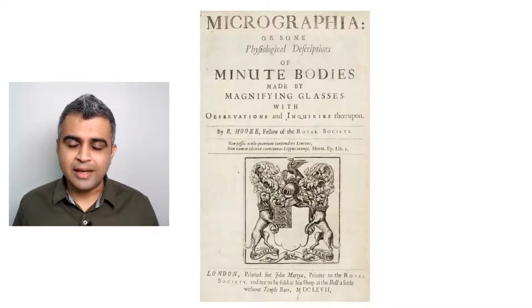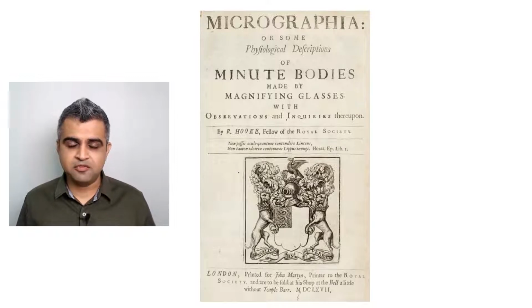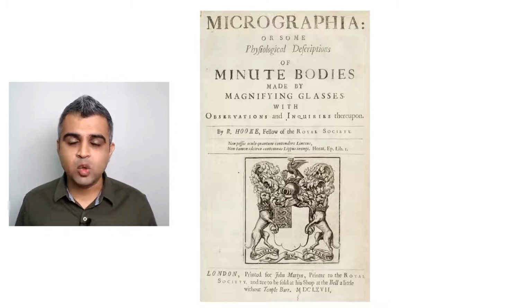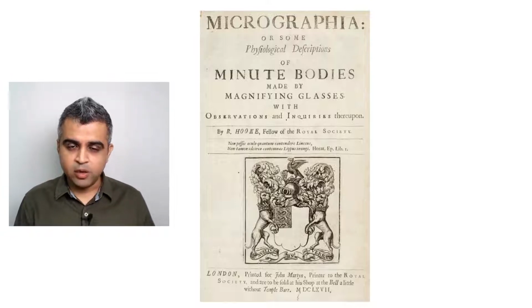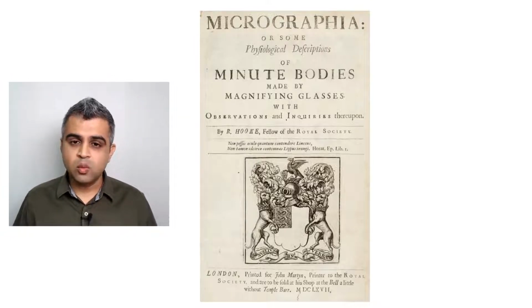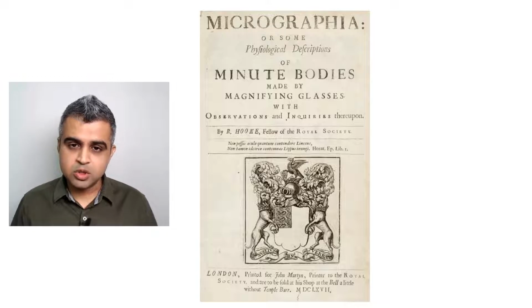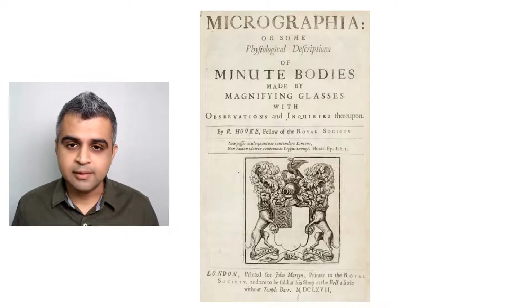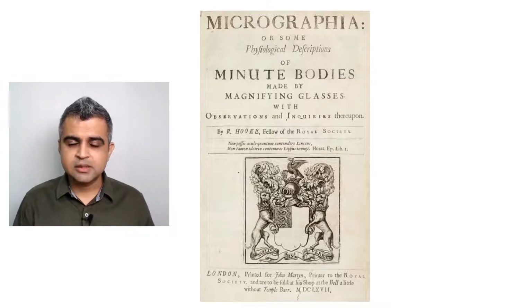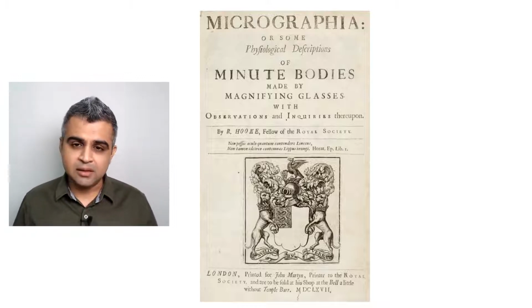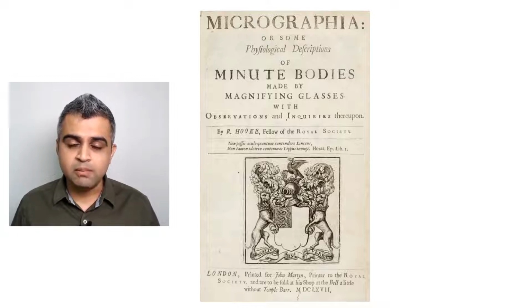So Robert Hooke wrote this book and illustrated it in 1665, called Micrographia. Now, from the little bit of history that I've already told you, microscopes were in existence from the 1550s. The official credit goes to the person we just saw, Janssen, which was somewhere in the 1590s. And from the 1590s to the 1650s, the design of microscopes had gone on improving.